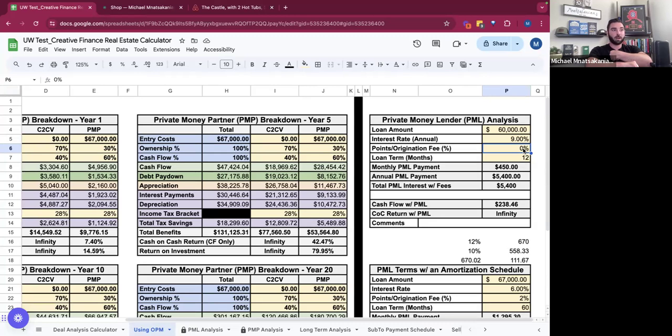For example, I've learned how to raise capital from others. I was doing creative finance, but I learned the basics of seller financing initially. I continued improving myself until I joined Sub 2 to get really great at creative finance. So I'm of the camp that it's very much worth paying to learn, especially if you also own the asset. So you're kind of getting a 2-for-1 as a private money partner. You are paying to own that asset with them, but you're also paying to learn in a sense.